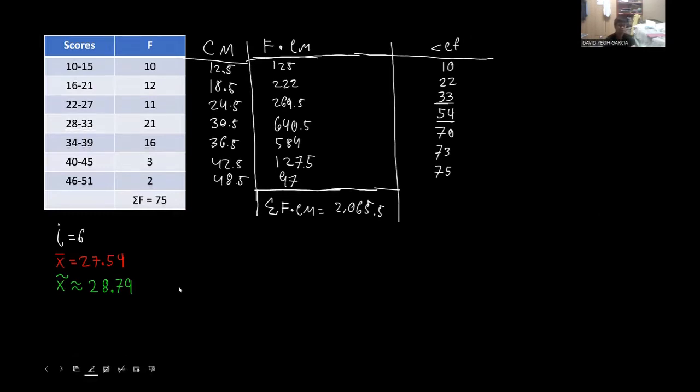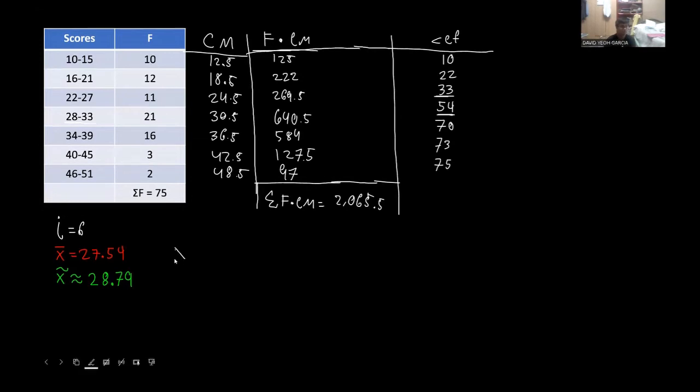Now that we're going to find the mode, this is its formula. The mode is basically the lower boundary of the mode class plus delta 1 divided by the sum of delta 1 and delta 2, times its class width. So again, the class width here is 6. All right, that's it. So the first thing is we need to know what is our mode class.